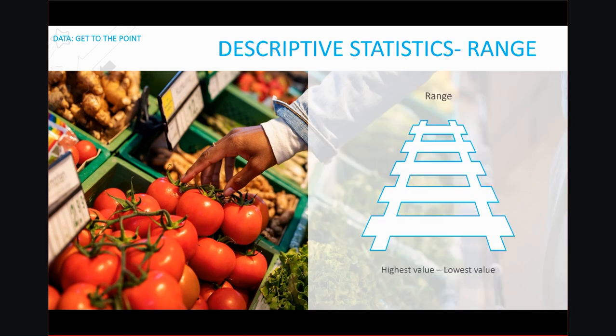Range. Range is the difference between the highest and lowest value in the data set, so that you know how spread out the data is. The smaller the difference between the two numbers, the closer the data values, meaning there's better consistency within the results. However, if it is a bigger distance, again, the results aren't necessarily consistent.